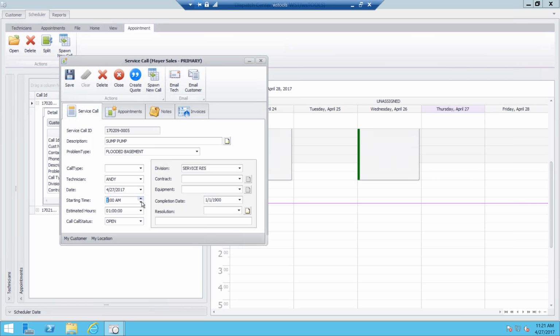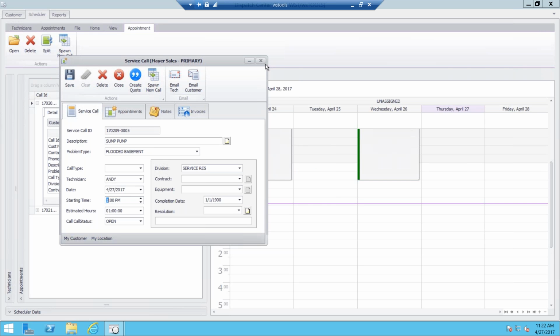And we're going to bump that up to, well, we better go PM here. We're getting close. Yeah, you know what? We'll put PM here, and we better not go that late. We'll go 1 o'clock here. We'll get that scheduled. Again, I could type that in, but I'm using my clicker, and now I've got that scheduled. Boom.